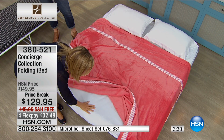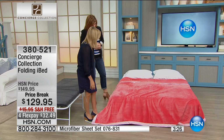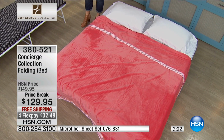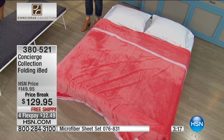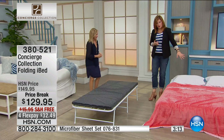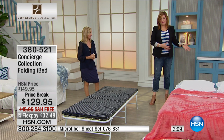And then you've got your individual mattresses, and then you just dress it like a double bed or a queen bed. And you could put your microfiber sheets on here. And if you got 2, that means you could put a queen sheet set. Yes, that's a queen sheet set on there. So you could do the queen microfiber sheets. You can do the queen size soft and cozy blanket. Isn't that nice? Have the 4-pack of pillows. So, I mean, this is a full bed.